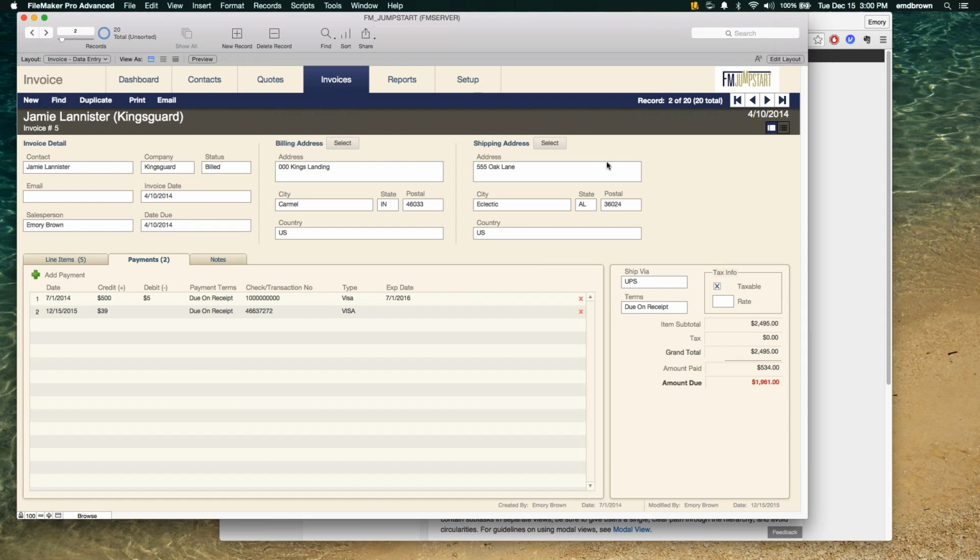Just always take slide controls and tab controls with a grain of salt if you're in a live development environment, because if you as a developer are going to be in and out of managed database, users will be, well, they'll be by default thrown on the first tab when you save managed database. So just always keep that in mind. First slider, first tab, it's the same thing. So in this version of FileMaker, definitely keep that in mind.